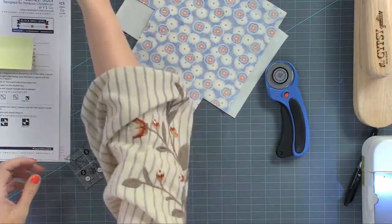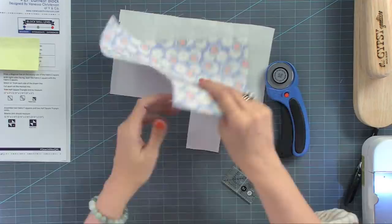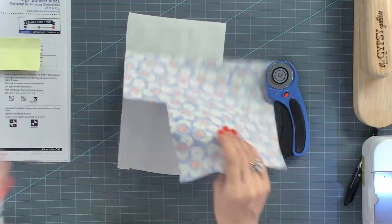For my C, I need, well actually, let's see. My F's, I need 2 1-inch squares, so I'm gonna just do that real quick from here.